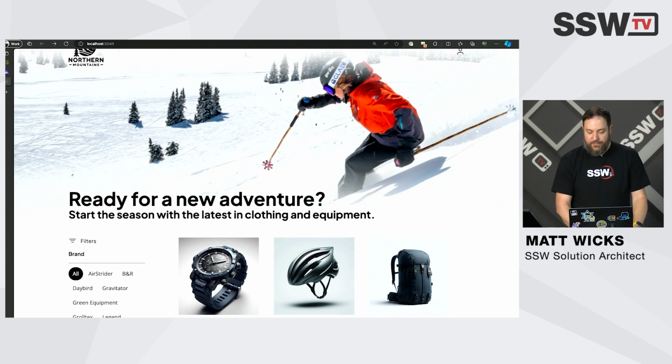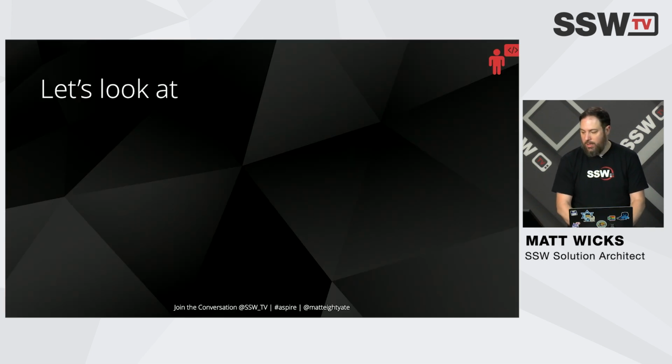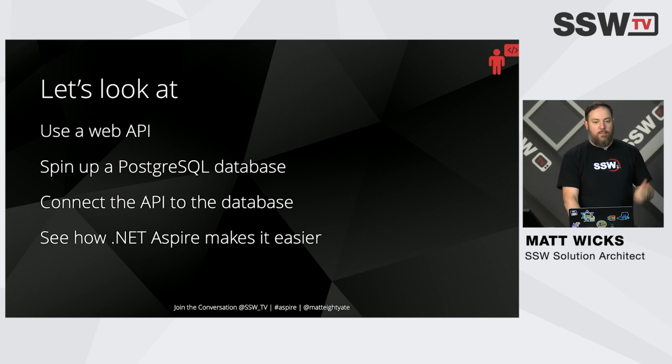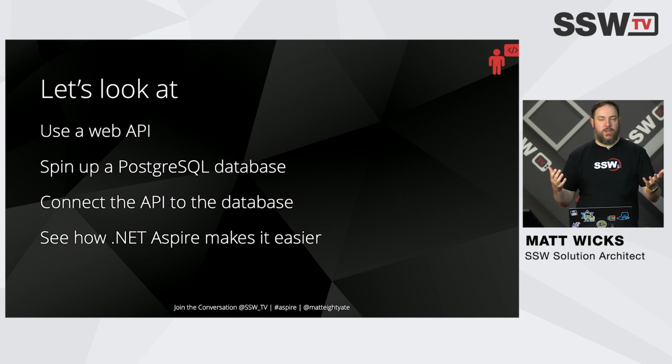So this is, where's my slides? Here. So what did we do? We spun up a web API and a web app. We spun up a database. We connected all the bits and pieces together, and we saw how .NET Aspire allowed us to hook some things up. Yes, we had to add some project references in there, but those project references allowed us to hide away some of the stuff that we would be doing to manage our local dev environment, so we can focus on writing business logic.